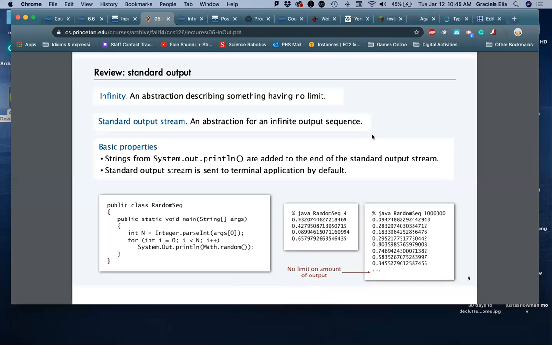Yeah, it would be print. The example that they give is printing an infinite number of random numbers, or a finite number of random numbers, but you could also do anything like printing out all the integers in order, 1, 2, 3, 4, 5, 6, 7, 8, or just letters of the alphabet. That's correct. So System.out.println will be an abstraction for an output stream. You use that for output, right? STD out from the university libraries would also be another abstraction for an infinite output sequence.